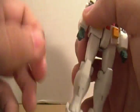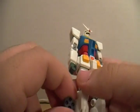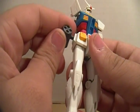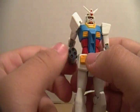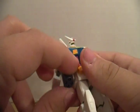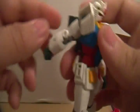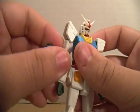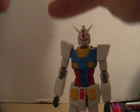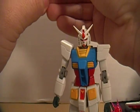Or, if you wanted to go Zaku style, it has missile launchers on its legs. Or if you want it just to be there for reloading, you have missile launchers on the upper portions of his hips for firing, or like I said, for reloading purposes, missile launchers just stationed there, or for when he's flying forward, missile launchers on his back. You can do anything you want with this, and I like that. Restoring the Super Napalm back on there.